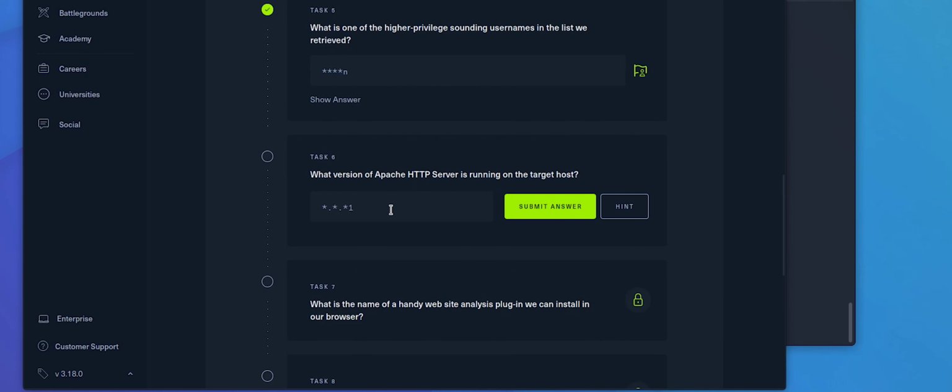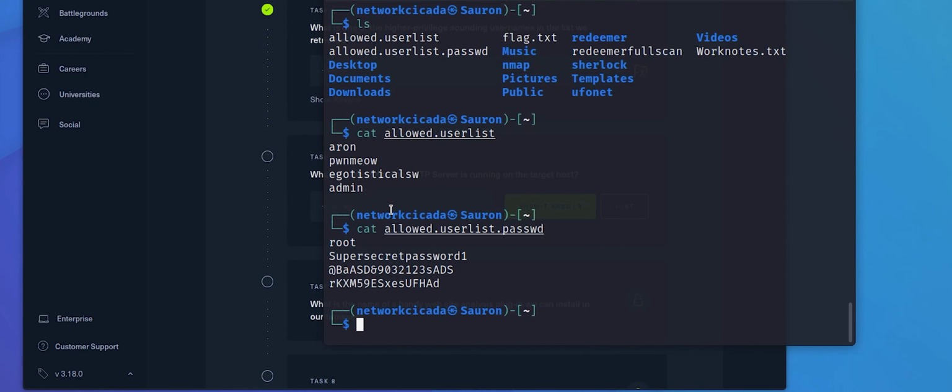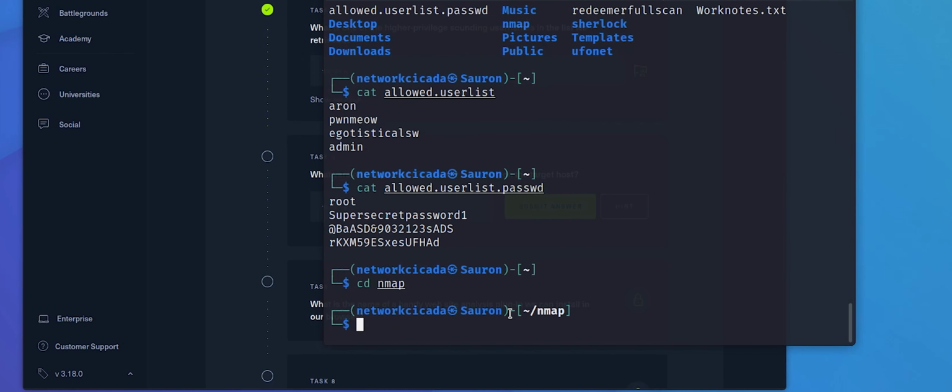What version of Apache HTTP server is running on the target host? Let's try to go back to the directory we created at the beginning of the video. Type cd nmap and hit enter.